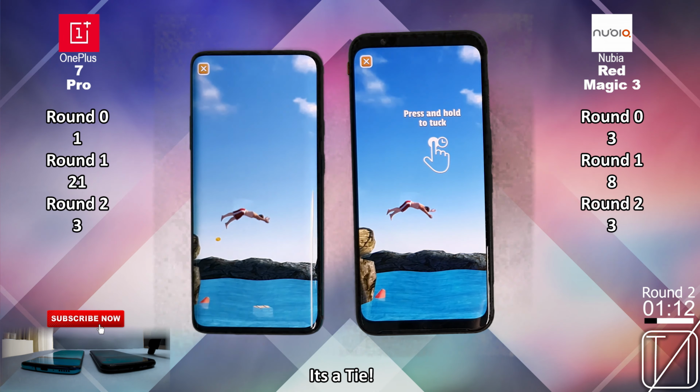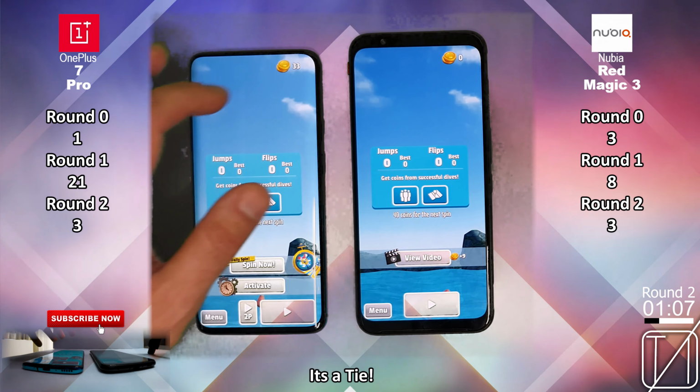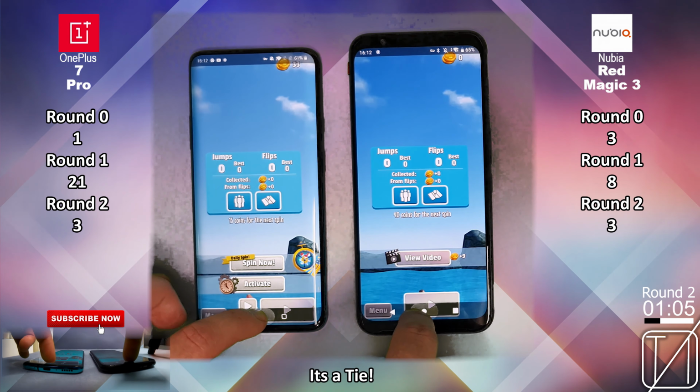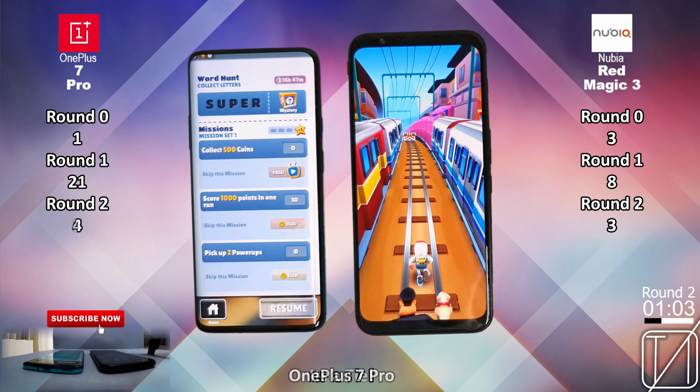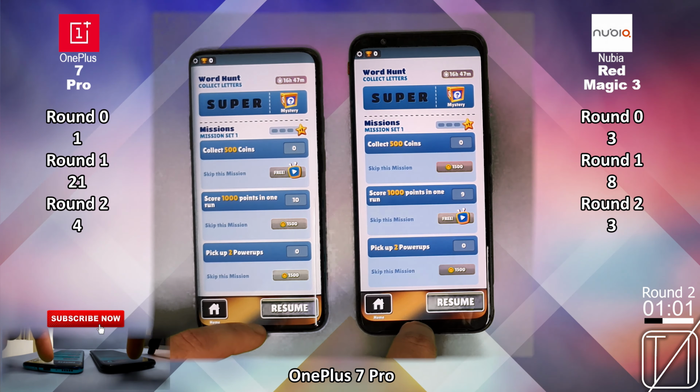So now the Nubia has matched up the OnePlus 7 Pro here with an extra point, and now opening up Flip Diving, it was an extra tie there. And then going into our last game over here, reopening it, was Subway Surfer, where the OnePlus 7 Pro took the lead once again in round 2.